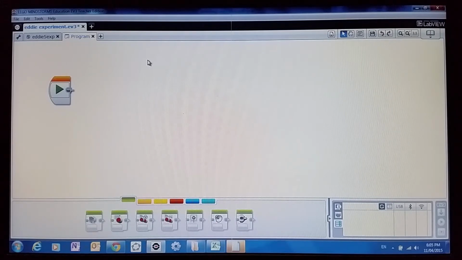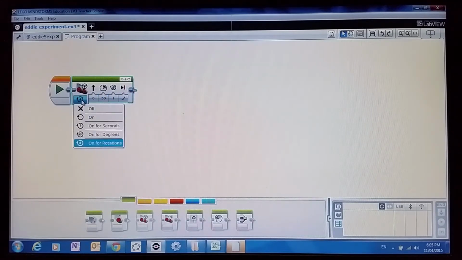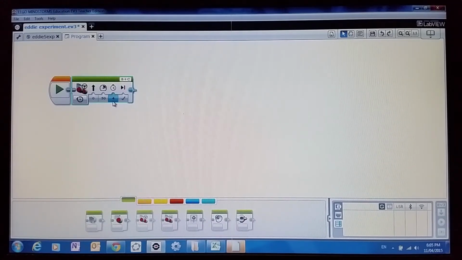And surprisingly, we can make our robot log data at the same time in this interface. So the first thing I'm going to do is drag onto the screen a move steering block. The move steering block, if you guys remember, just allows you to move two motors at a time. So the motors are motor B, motor C, and I'm setting the power level to 50, and I'm going to make it move forward for 4 seconds, and at the end of the 4 seconds, it's going to break. So it's going to start moving.